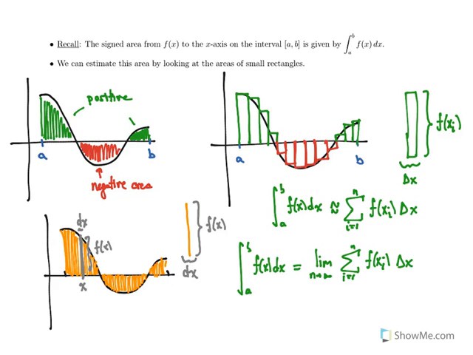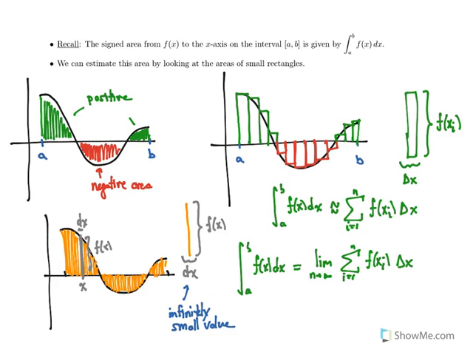So when we're thinking about the integral, we could think about it as a Riemann sum where we're adding up the area of infinitely many rectangles, one for every x value in that interval. The width is infinitely small. That's what this dx represents. An infinitely small value. And f of x is just the height of that function. All right, this is review from chapter 4, but we're going to use this idea throughout chapter 7.